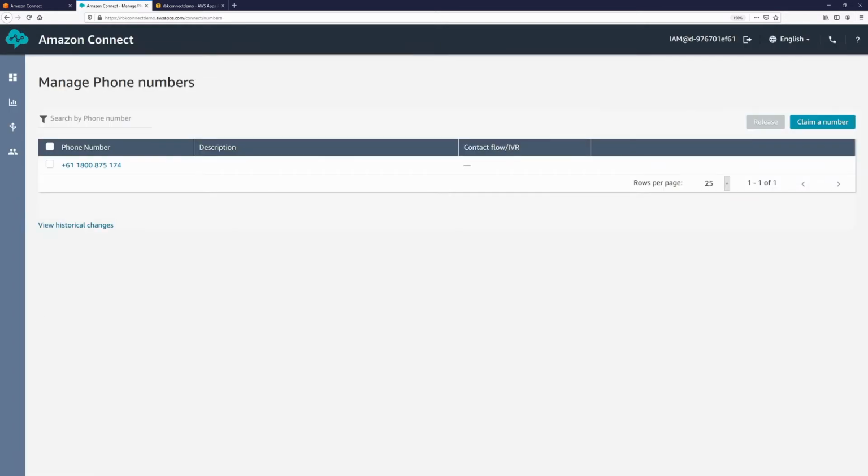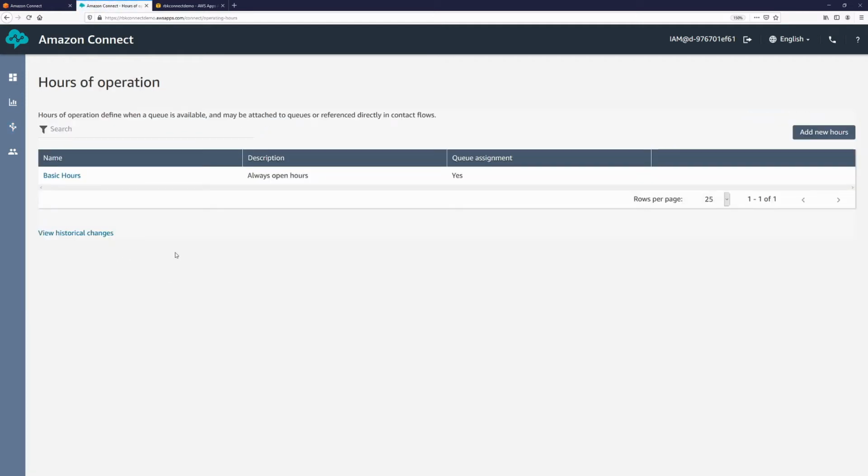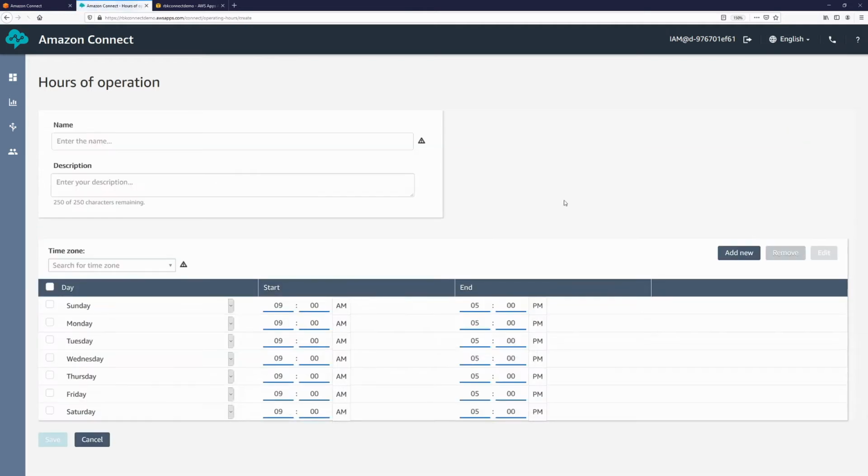Next we need to set our hours of operation for this call center. So what we're going to do is come down to hours of operation, and we're going to set up a new hours of operation. We're going to be doing this for our IT support desk.